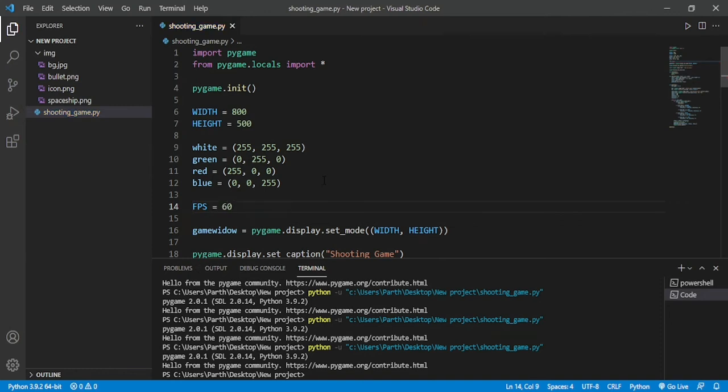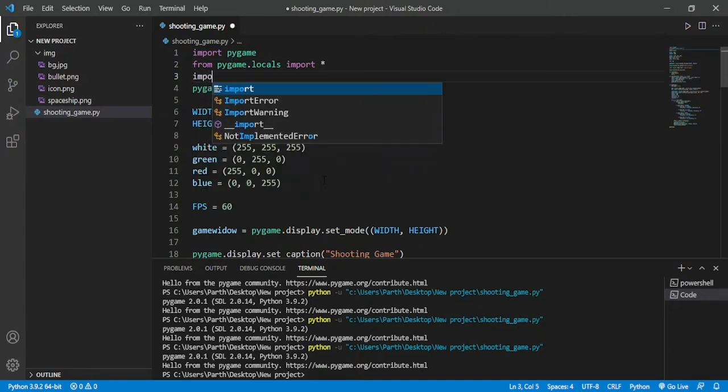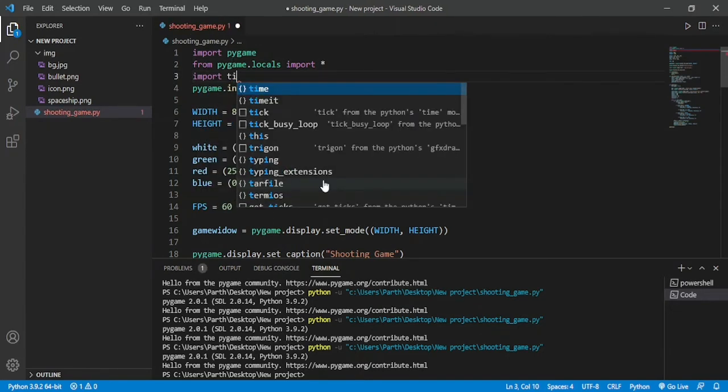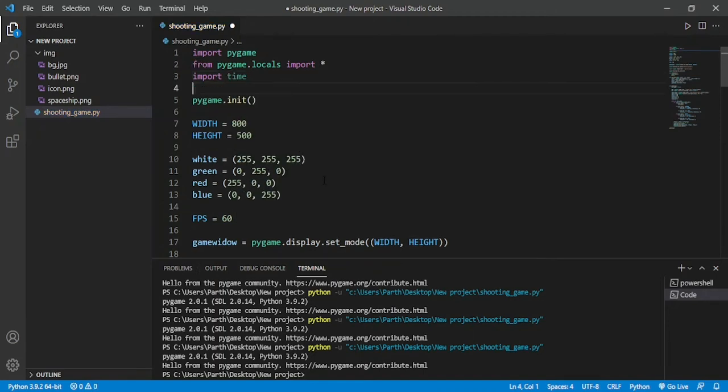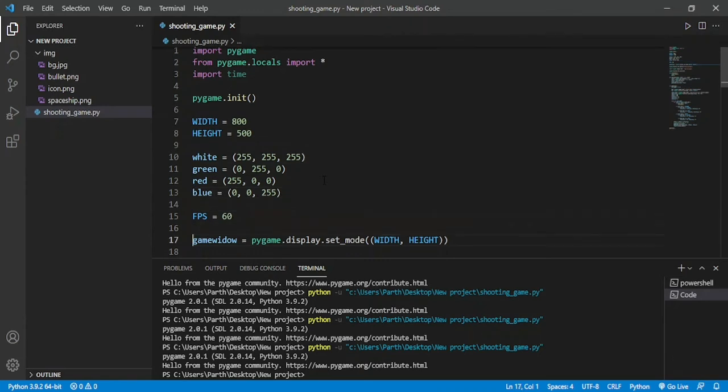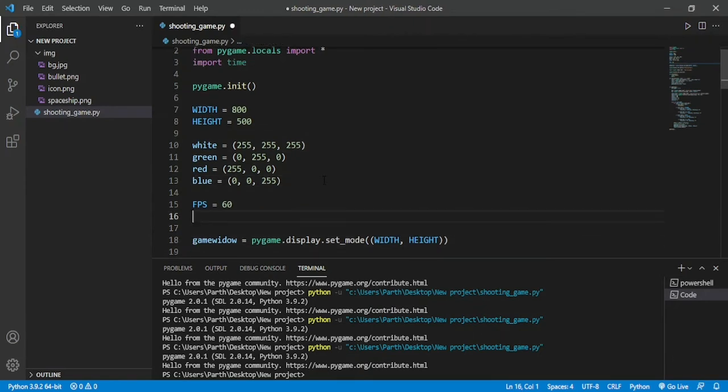We are going to import a time module. For that, we just have to type import time. It is one of the Python modules. Now we are able to use the Pygame clock functionality and put it into a variable called clock.